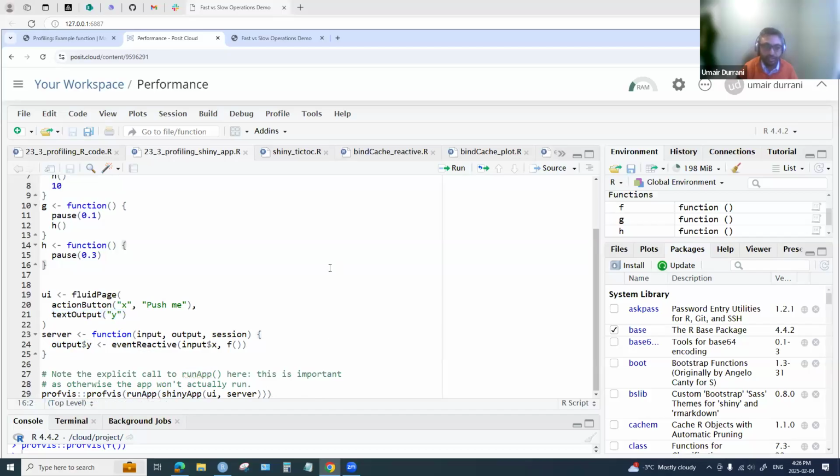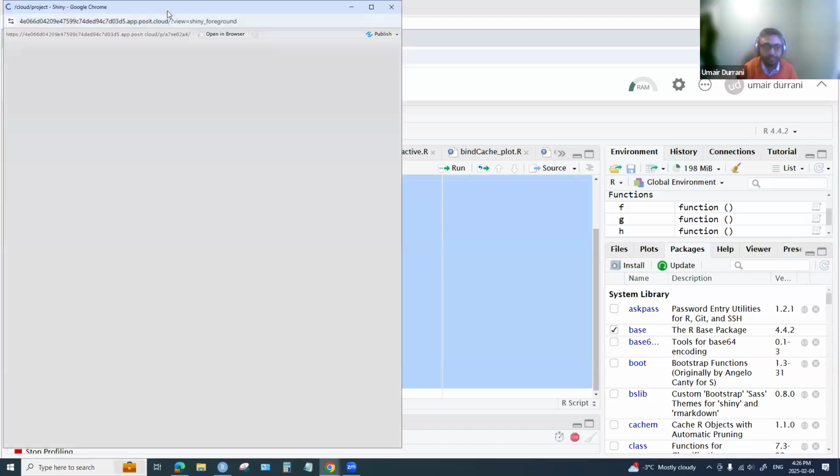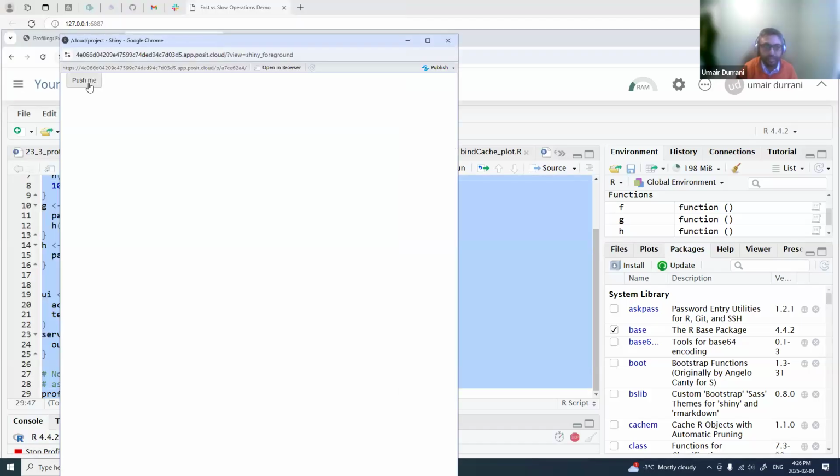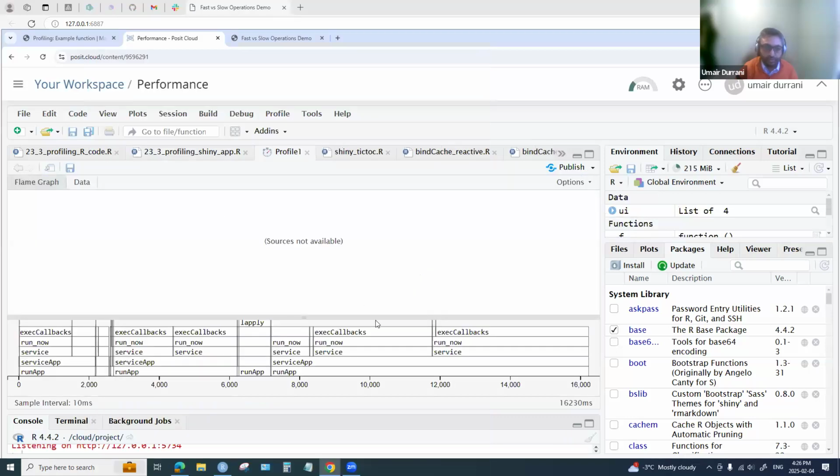So let's run that. When I click on push me, it generates the number 10, which is the result of function f. And now when I close it, we should get the profile.